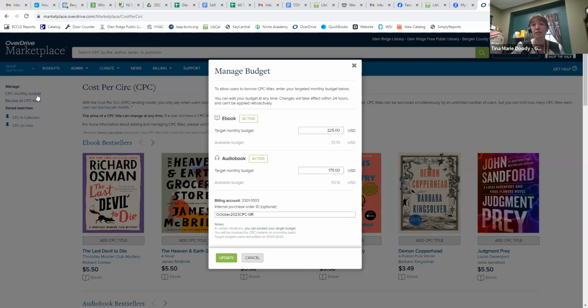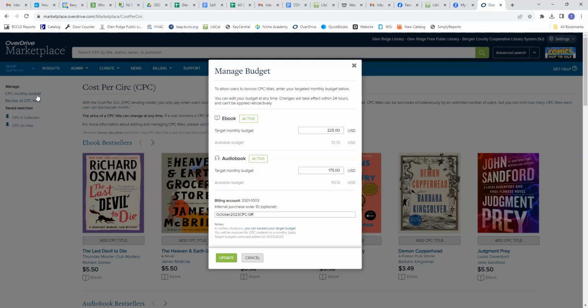Now, on November 2nd, you're probably not going to have spent all of your money on November 1st. So you can go in on November 1st and change those totals down to what you want them to be, but you will probably already have spent a little bit of money against that total. Today is the 15th, and I still have $72 and $113 left in my budget. I don't keep a ton of things active at one time, which you'll see in a minute. But if you catch it in the first couple of days, chances are, unless you have the whole collection selected, you're not going to spend a ton of money all at once.